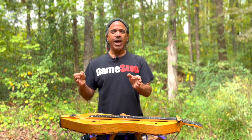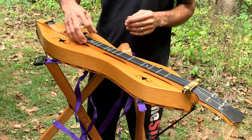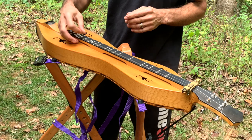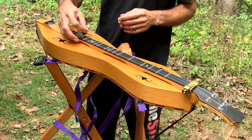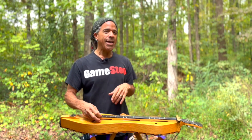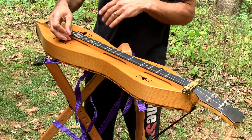Now what I'm going to do is put a little extra emphasis on my strums on beats 2 and 4. And that's going to sound like this. Instead of going all four quarter notes, all the same volume, 1, 2, 3, 4. I'm going to play beats 2 and 4 a little bit louder to put emphasis on them or to accent them, like shining a spotlight on those beats. Watch this. 2 and 4.